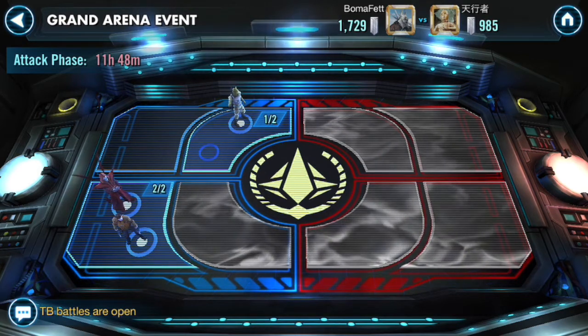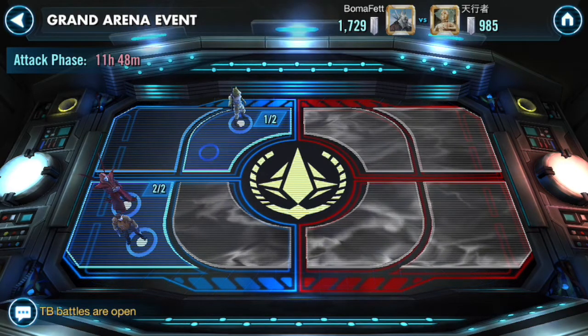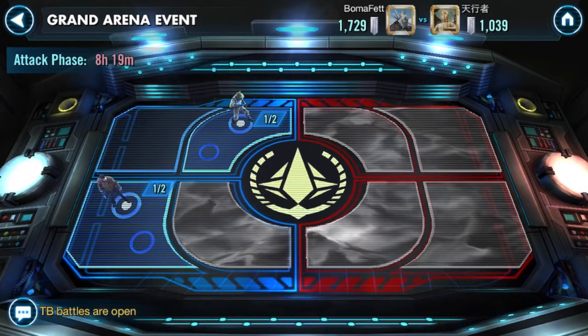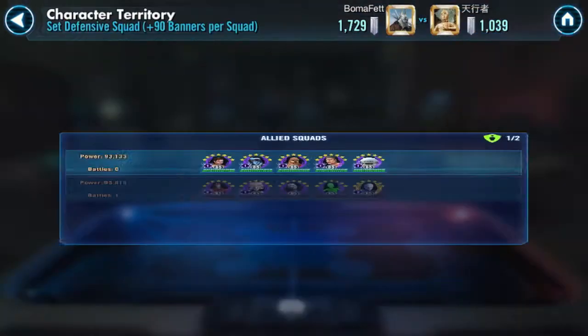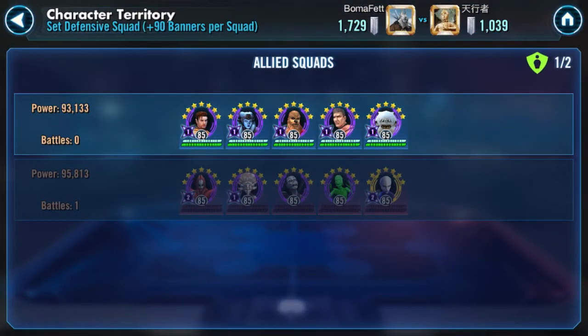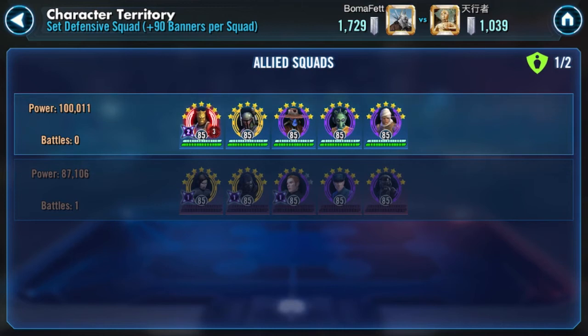So I'm thinking, well, maybe I have a chance. So I went back to sleep, and when I woke up in the morning, I saw this. So now he's taken out my Night Sisters, again in one shot, and he's sitting at 1039, which means that he only got 54 banners in that battle. So now I'm really starting to feel hopeful. He hasn't tried either of the other two squads. I think I might just win this.